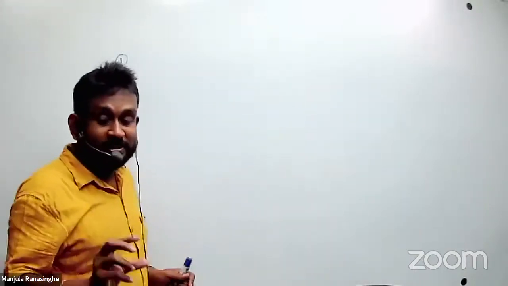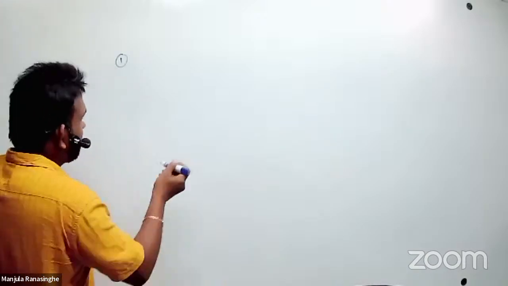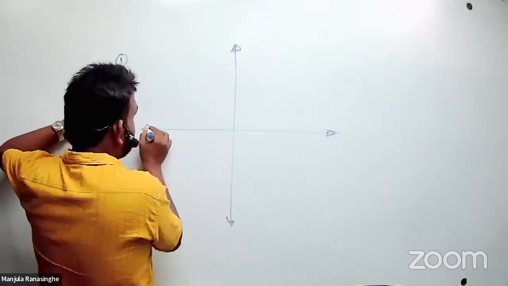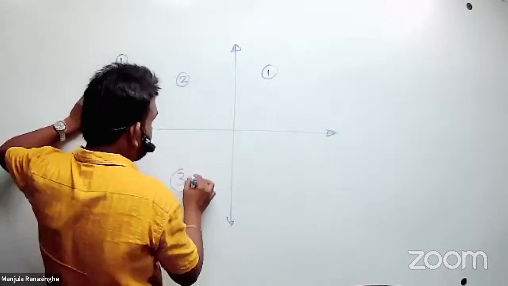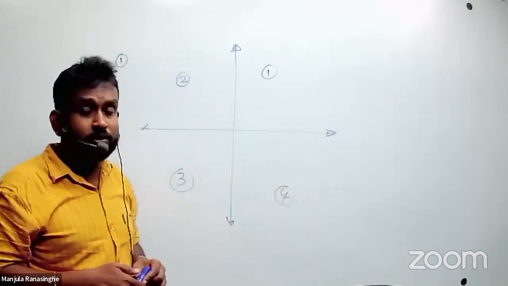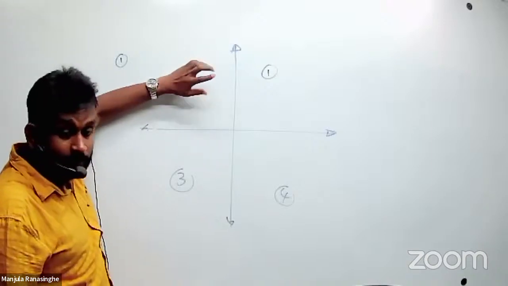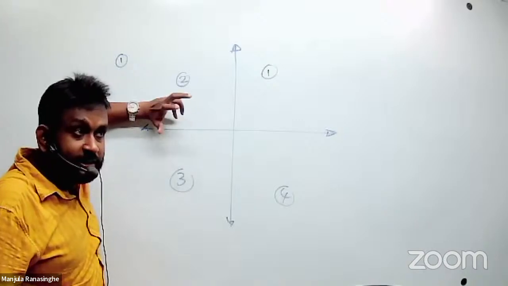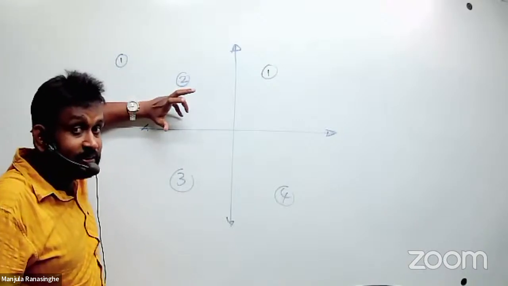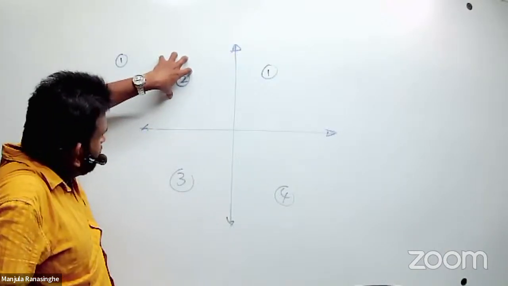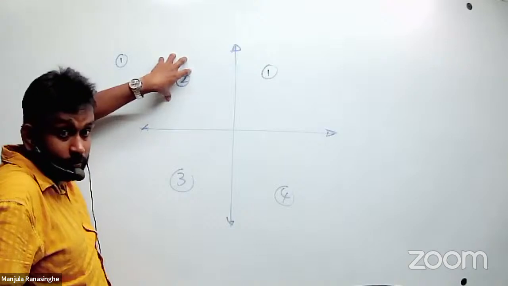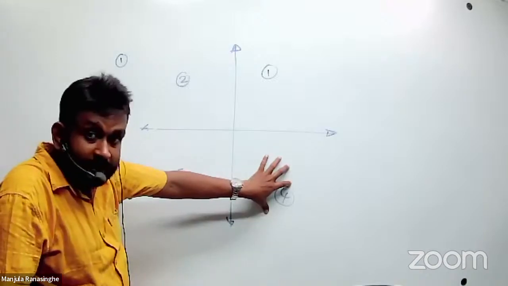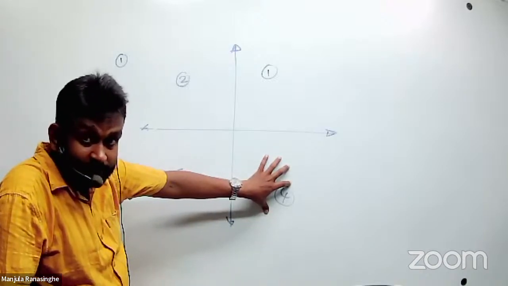Now we know there are 4 quarters in the coordinate plane. This is the first quarter, second quarter, third quarter, fourth quarter. You know that I didn't discuss any points having negative x or y coordinates. When finding the gradient, I didn't discuss negatives in any of them. So it doesn't go to these quadrants. Third quadrant nothing, because here the x coordinate is 0. Here the x coordinate is positive but the y coordinate is negative.